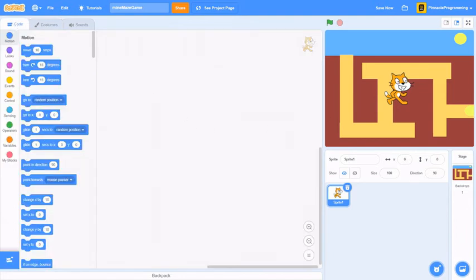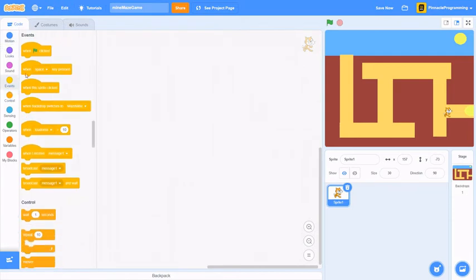Right away, we can see that our little cat is too big for our path, so we need to shrink him down. I'm going to say 25. It's probably a little small. This is a percentage, so maybe 30%. Is that small enough to go everywhere? Because this one's a little thin. Yeah, 30% looks fine.